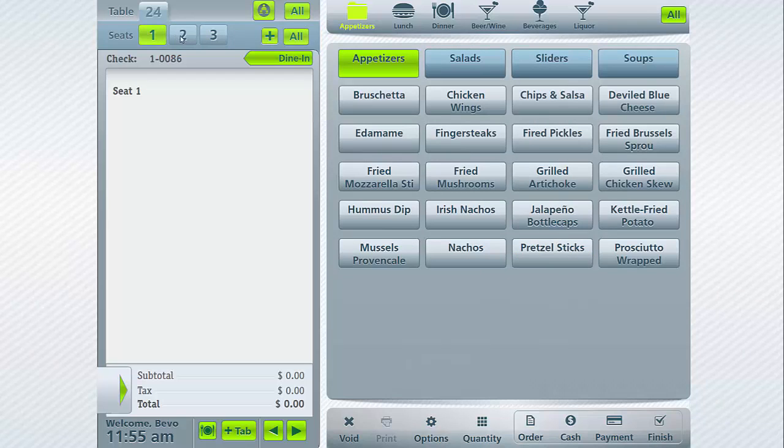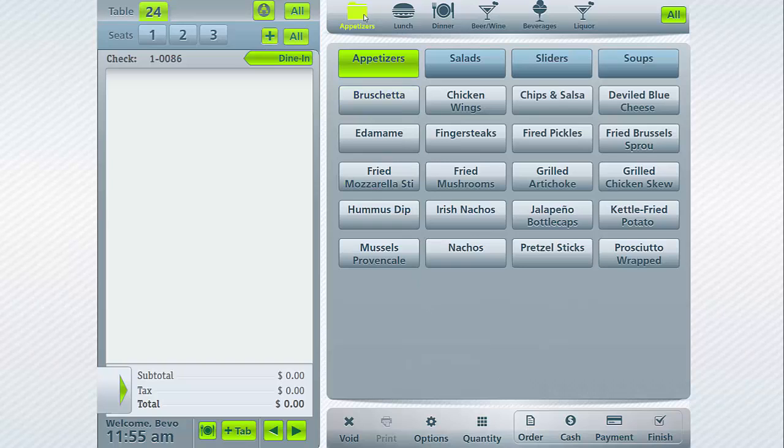Servers can start the checks on the individual seats, or they can click on the table and start it on the table itself. So remember, if they do it with the seats, they can submit these to the kitchen separately, but if they want to send everything together, they have to click on the table number and then hit order.